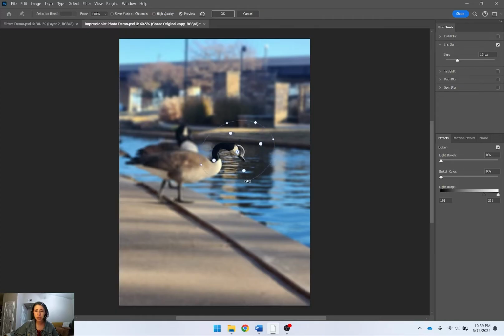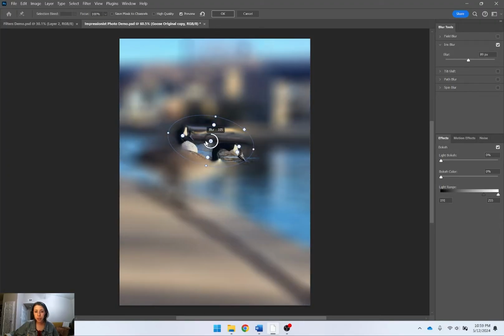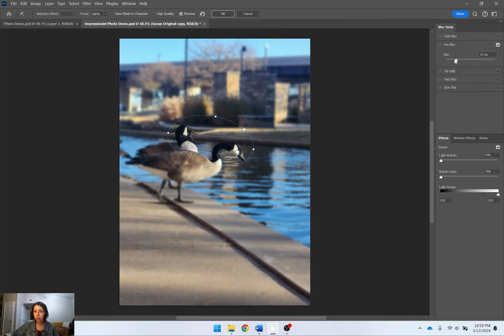You can stretch this around, squeeze it in and out, rotate it. So we may say that we really want this particular goose to be really in focus, but maybe we want this goose to also be in focus, so we can have 2 sections. Maybe we want to add it so that it's overlapping. And you can see how this is affecting how quickly that blur gets affected inside of here. This wheel is going to also change the blur setting up here. It's going to increase the amount.